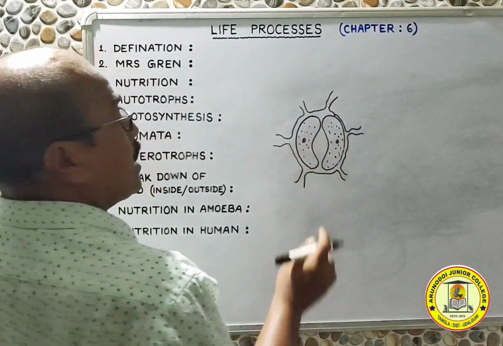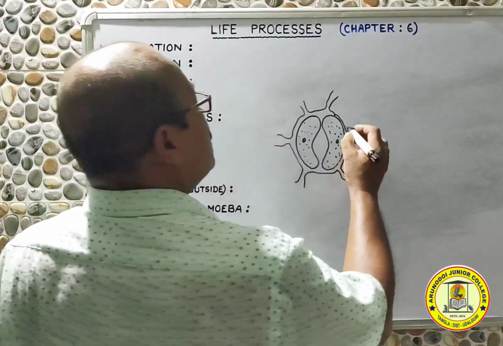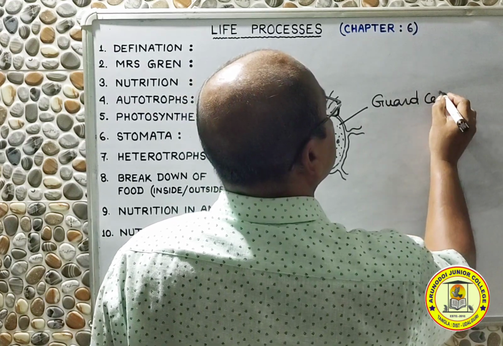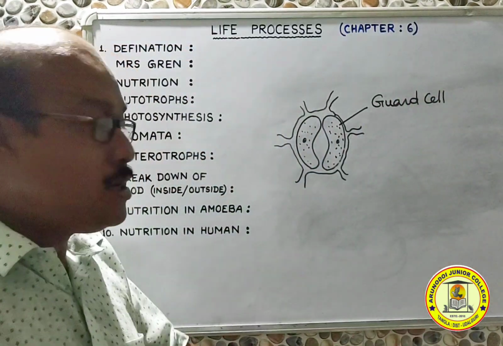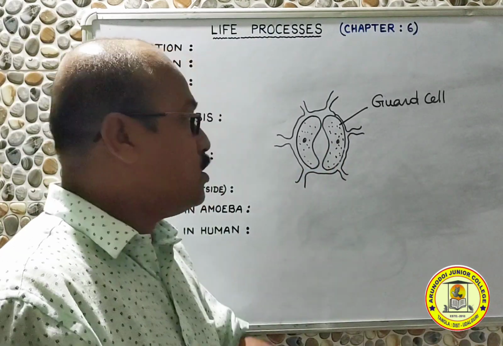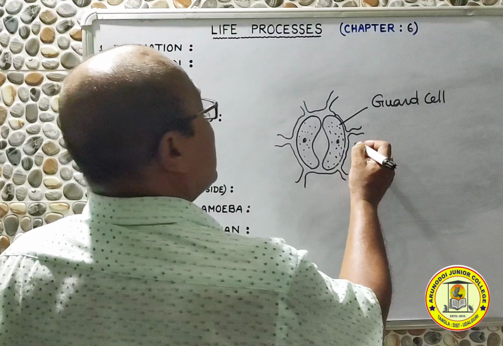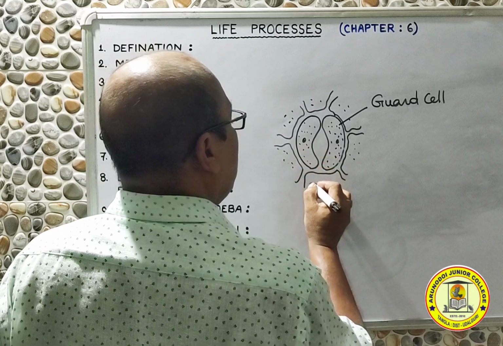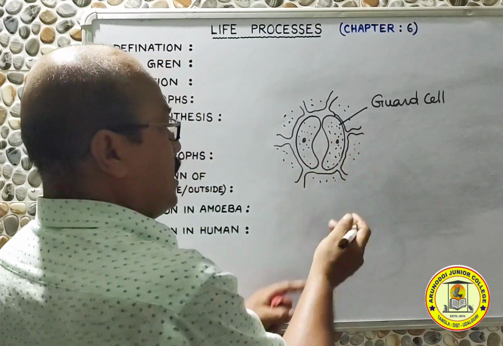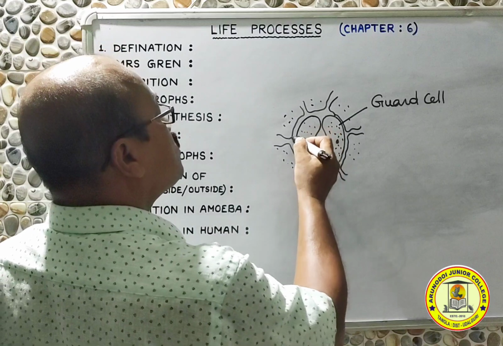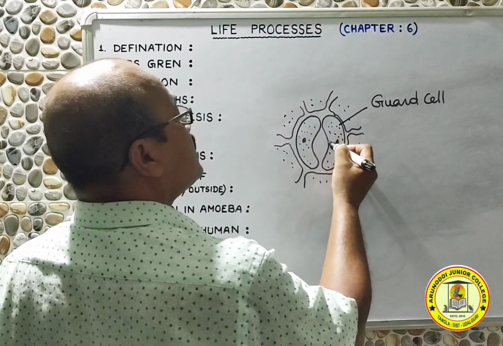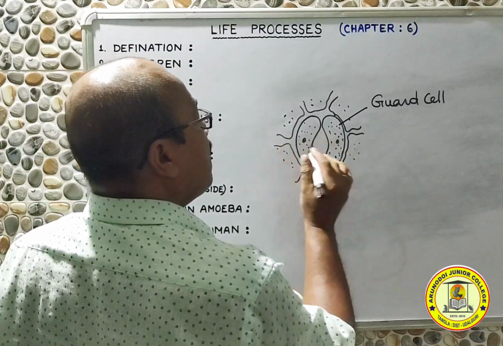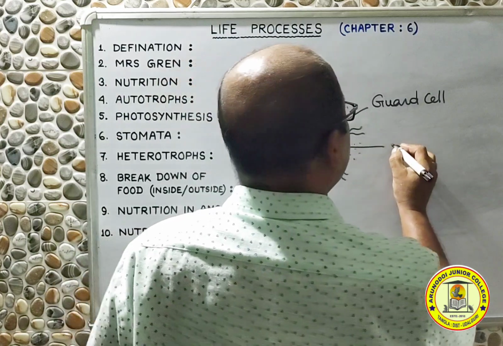So here these two cells are called guard cells. This cell and that cell both are called guard cells. The guard cells are parenchyma cells. They have chlorophyll, they appear green, so they are normal plant cells. And surrounded by these are also some parenchyma cells. But if we see the shape of the guard cells, they are very peculiar. One side is convex, the other side is concave. Here this side is concave and that side is convex. Due to that, you can see in the middle there is a gap, and that gap is called the stomatal pore.